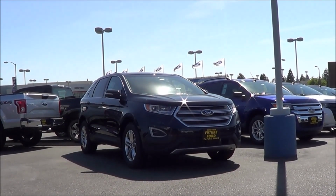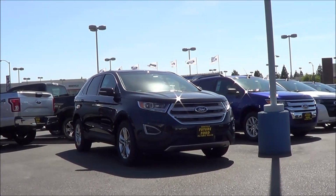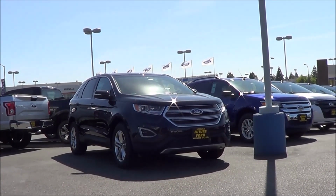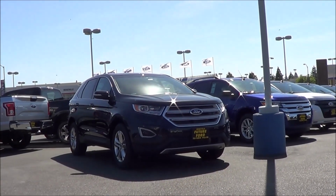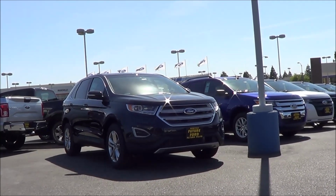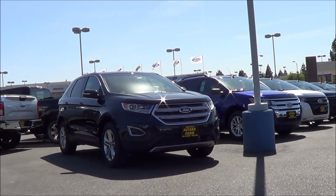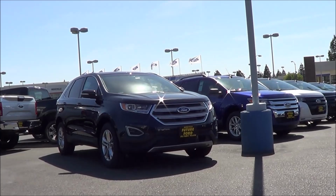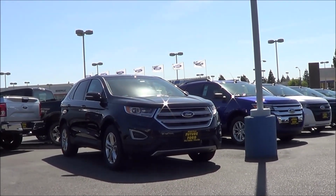With the popularity of crossovers now, one of the vehicles to help establish that was the Ford Edge that came out in 2007. It's been in its first generation for quite some time now, while receiving significant updates along the way, most notably in 2011 when it got its facelift. Gone is the shared platform with some Mazdas and is now an all-new platform from the ground up. So let's go ahead and see if it's a more competitive vehicle this year and check out this 2015 Ford Edge.